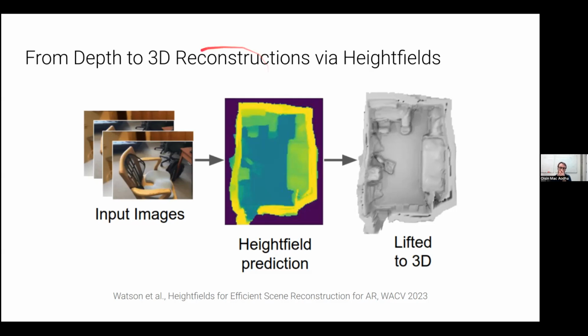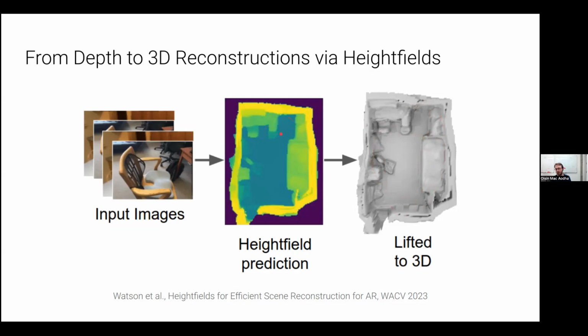We instead opt for a lightweight representation, which we call a height field representation, which is a 2.5D top-down view of the world. So you can think of this as a predicted top-down view of the room, or this environment. Maybe these are chairs, for example, and tables and so on. And we can quite easily then just lift that into 3D. This has the advantage of being a very convenient, simple representation. We just have to store the height of each object, or the maximum height of an object at each pixel. And it gives us this nice 3D prediction.